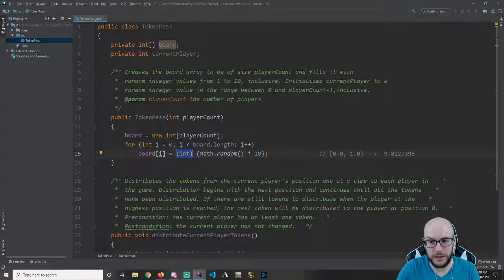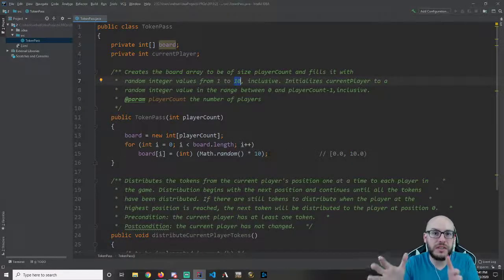Then the cast will get applied. Okay, here's the thing. This is the number of possibilities. 0 is still in that range. And as it turns out, 9 is actually going to be my highest. Once we get the number of possibilities, this number range is going to be 0 up to 10. This is the current number range. We see that 0 is a possibility when we don't want it to be. And we see that 10 is not actually a possibility, right? This is exclusive, even though we want it to be.